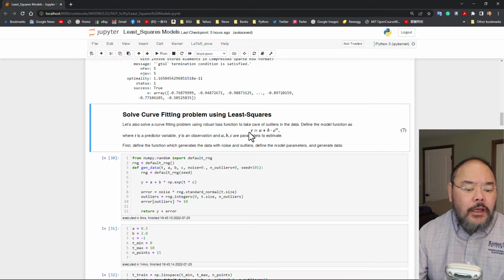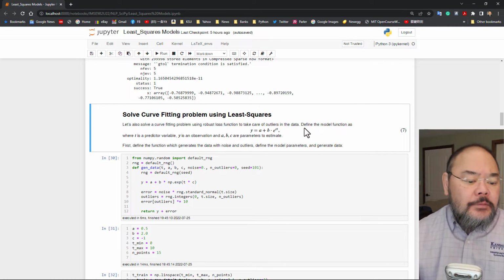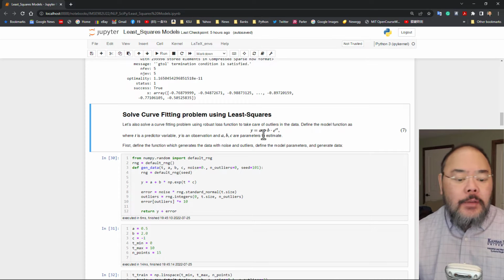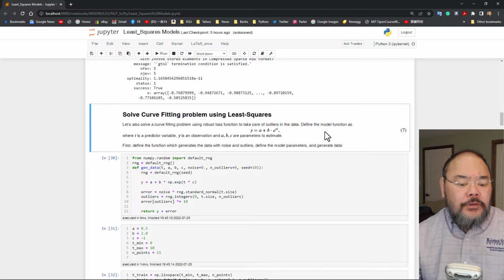And here we have the function of the model. The model assumption is y equals a plus b times the exponential of c times t. So here we have three parameters to estimate in the regression sense. The first parameter is the intercept. The second parameter is the multiplier. The third parameter, c, is the exponential coefficient.